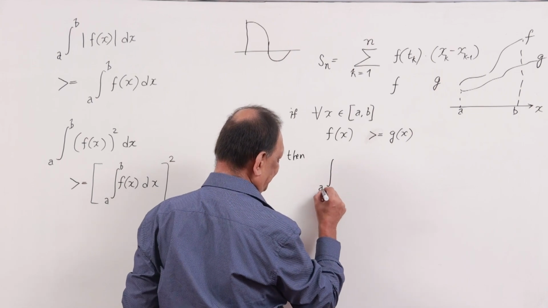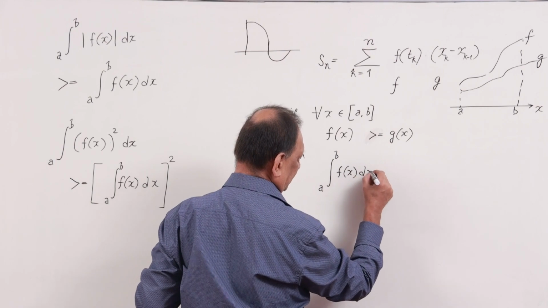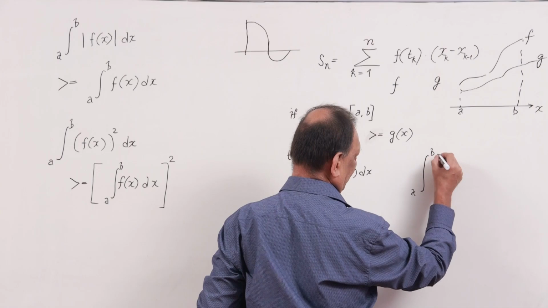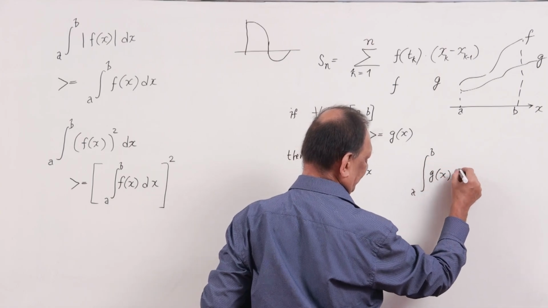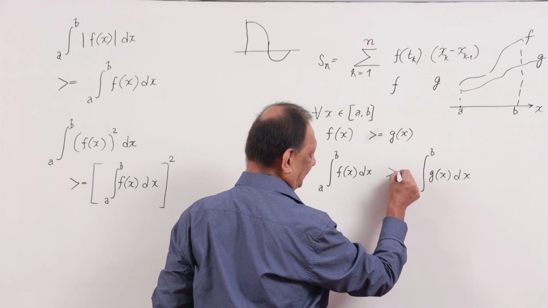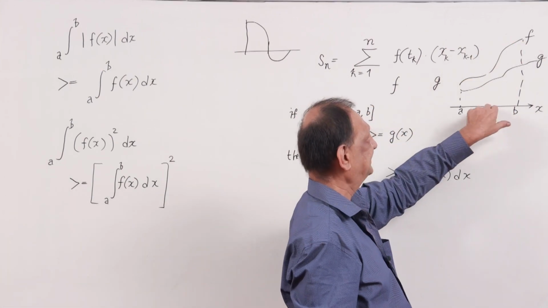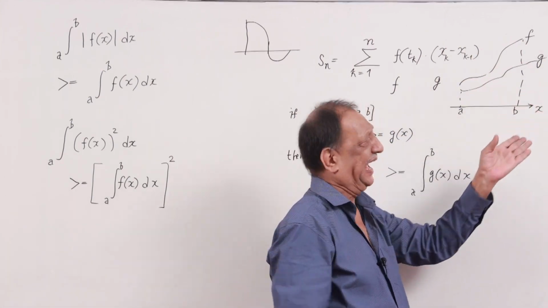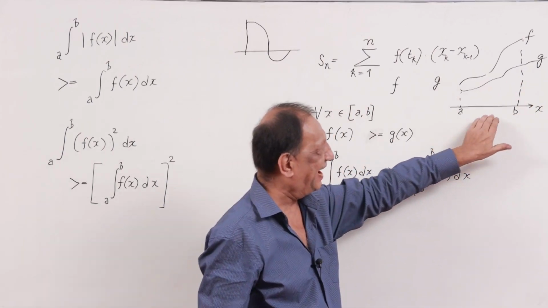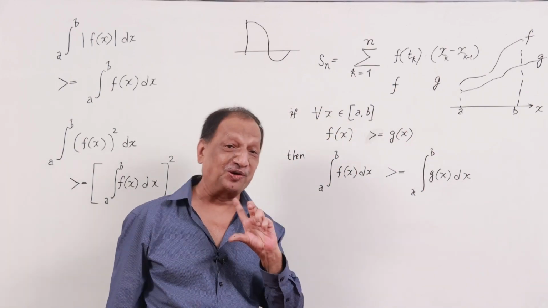the integral from a to b of f(x) dx versus the integral a to b of g(x) dx? What can you say about that? Can I say this is greater than or equal to? That is, area under f is greater than or equal to area under g. It's obvious from this diagram, but remember, I could easily have them below the axis also. Negative values are also possible, and the sign should automatically take care of it.